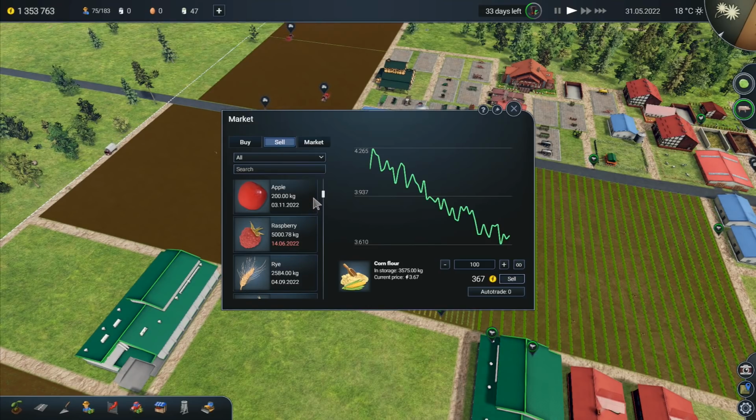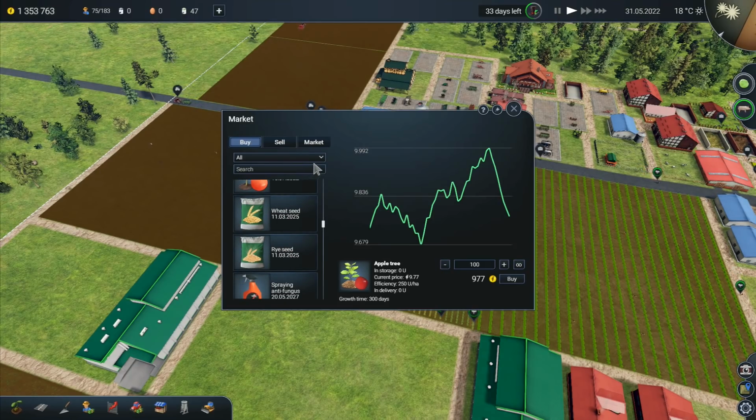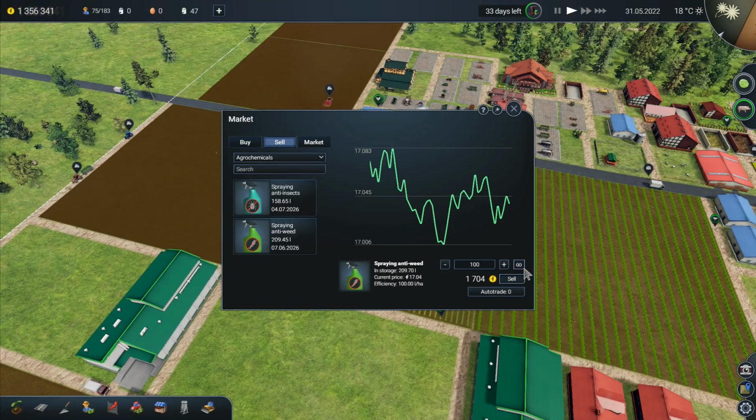Keep an eye on the raspberries. We could do with getting some more of those coming in. And then I want to go and buy, and what I'm going to buy is... I've got sorghum seed. I don't want that. No, I actually want to go to, not animal products, agrochemicals, there. Spraying fungus. I'm going to go and sell all of the stuff that I've got at the moment. There, 85. And then I'm going to sell all of that. This keeps until 2026.